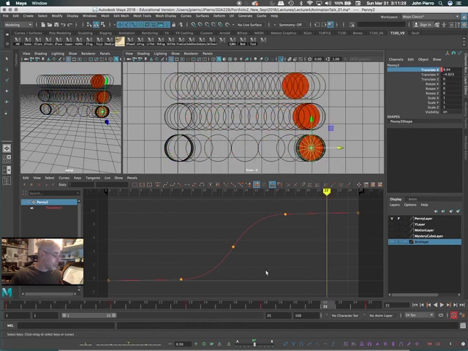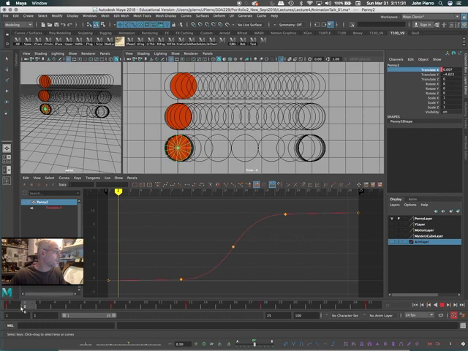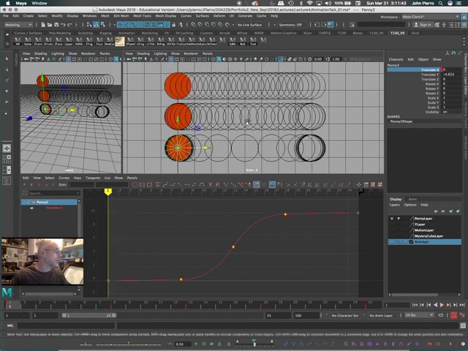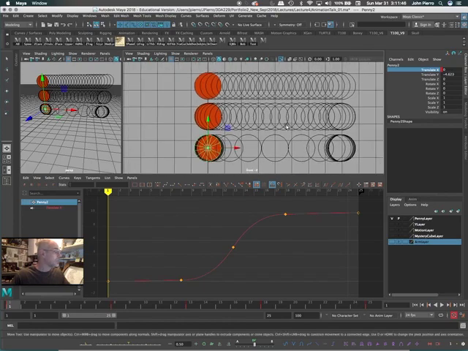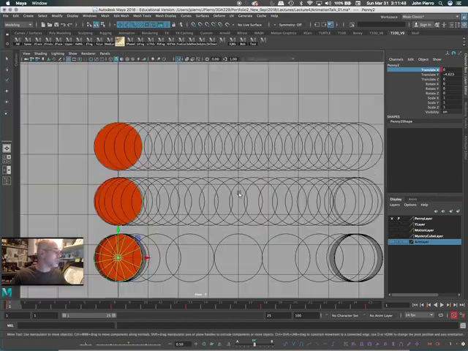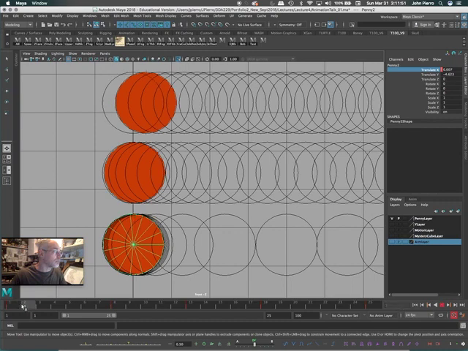Okay, so as I scrub through, you can see that right out of the gate, the top penny takes off first because it's moving the greatest difference as far as spacing. So it's going to move faster, right? The one below it doesn't move as much because you can see the gap is much closer here if I come in close here, right? And you can see the frames being kind of clicked out here as far as the distance traveled. Each one, as we go down the selection here, is moving a less distance in one frame, okay?